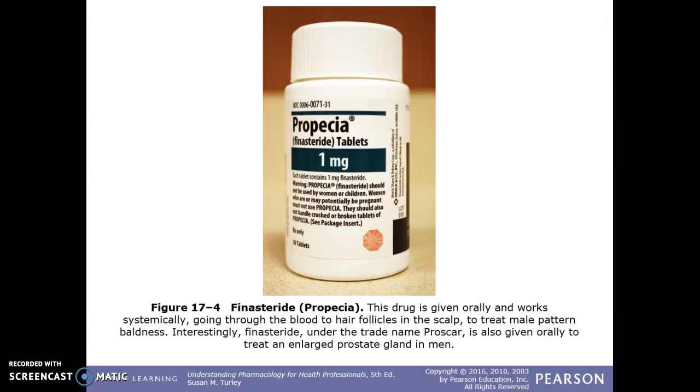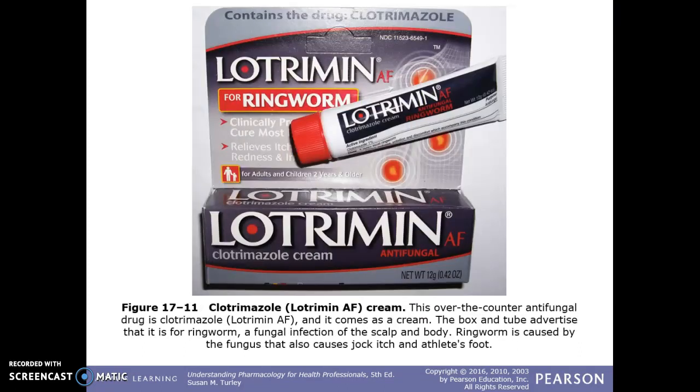And those are more commonly on things like your feet or jock itch, the areas where it's warm and moist. That's where you're going to see fungal infections. And so they're going to look at things used to treat that. Here's something used for fungal infections like ringworm, jock itch, and athlete's foot, Lotrimin, and again, it's an over-the-counter product that you can find. So a lot of different things that are used for the skin.